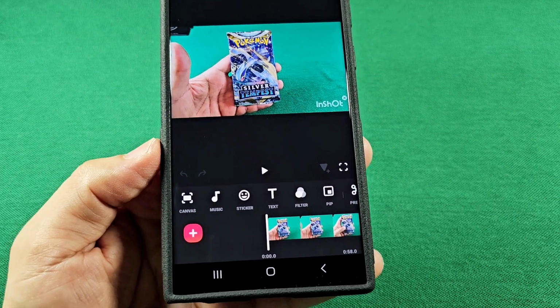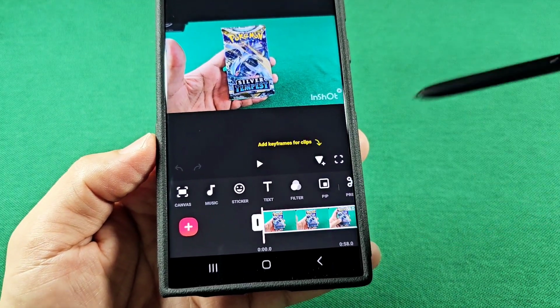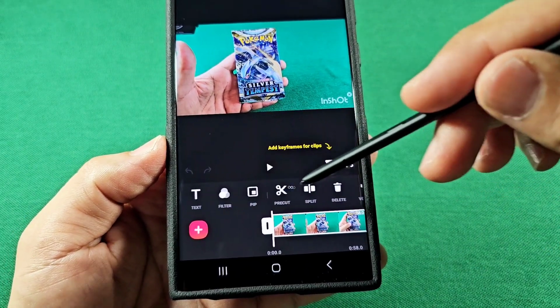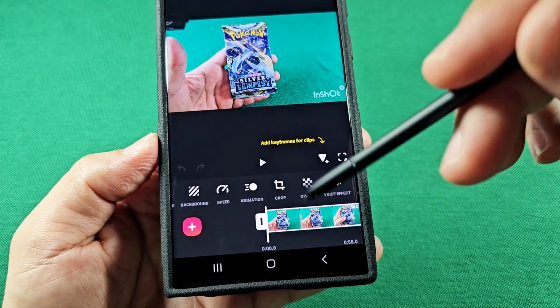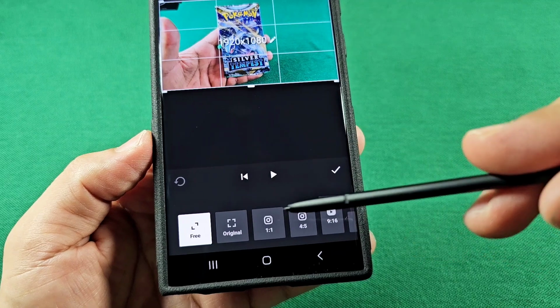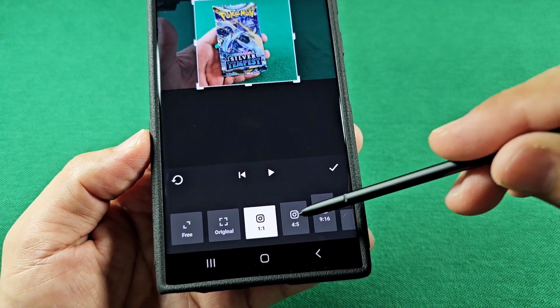So first things first, if you are working with multiple video clips, you'll want to, of course, select that clip that you want to do the crop for, okay? And then now to find it, you'll go ahead and look for the crop tool, which is on its own, all right? Now, once you select that tool here, you can see the different presets. So these are just preset cut ways to crop your videos, okay? So you can just go about using them.